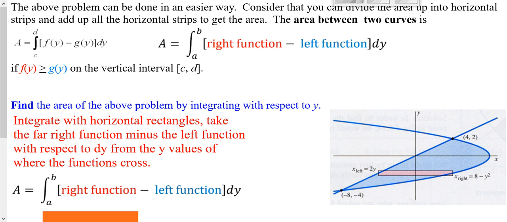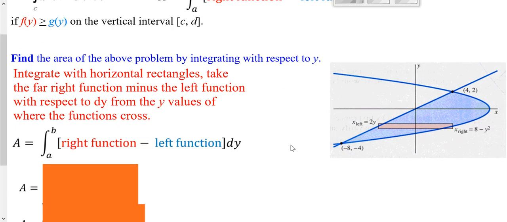Except when you're going right minus left, you're dealing with your y. So you'd be integrating with respect to y rather than x. So in other words, your right function, your left function here needs to be in terms of y's. And this should be italicized. So just be aware of that.